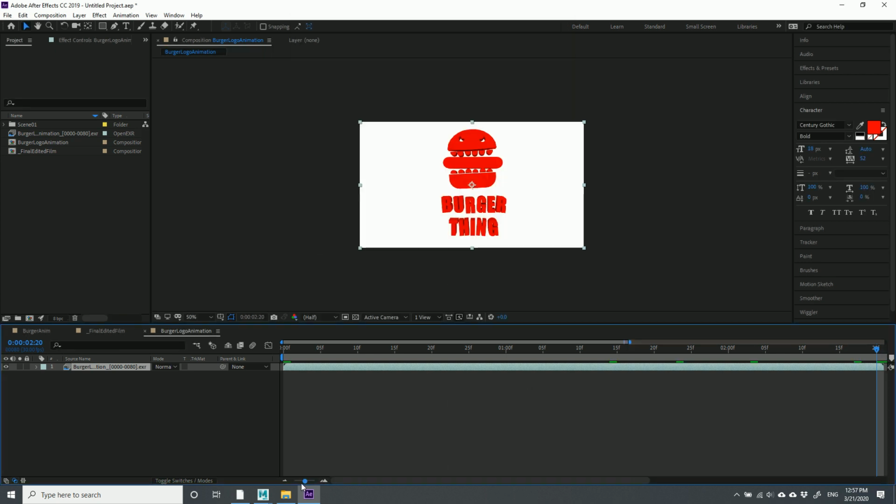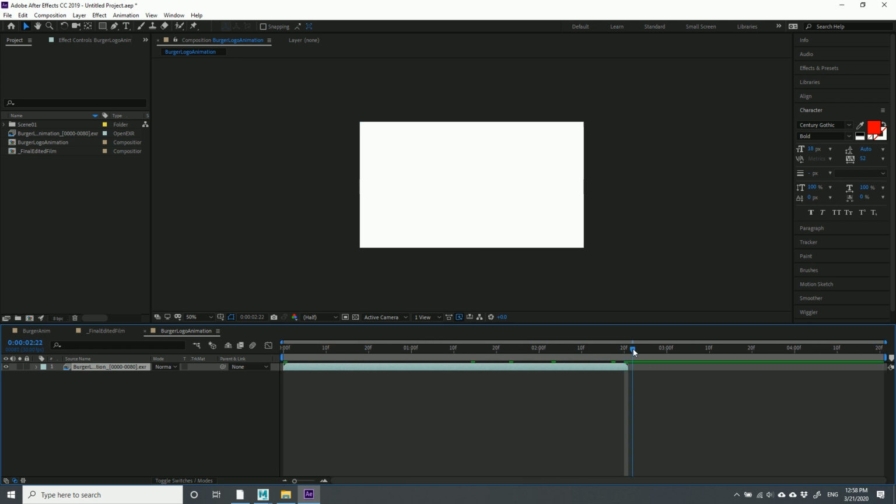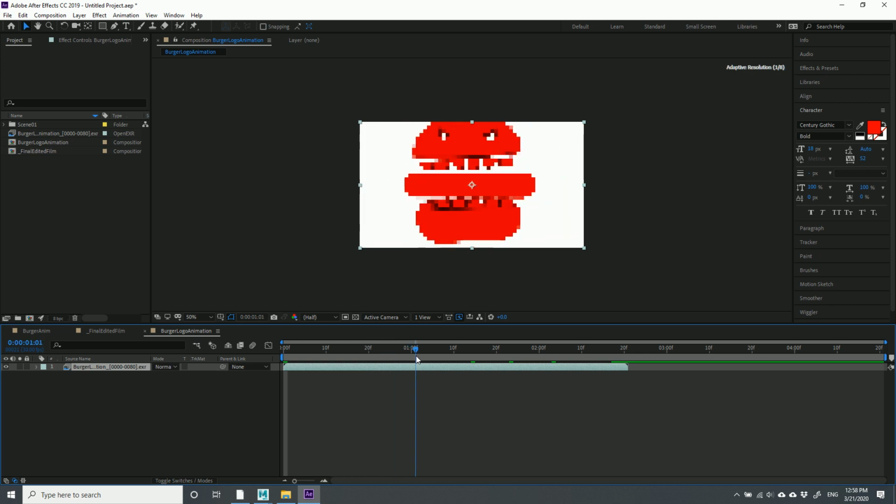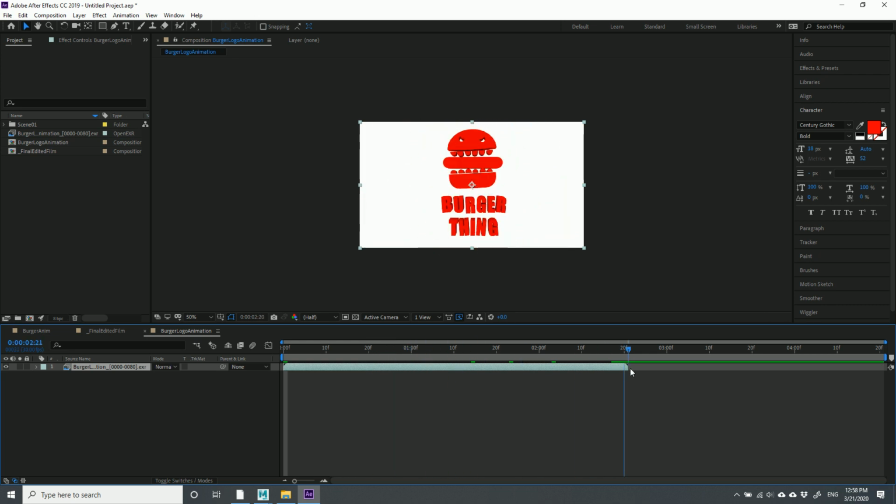Down here, if I have this little thing, I can zoom in or out, and you can see the entirety of the timeline. So that goes for more than 20 frames. I've got about a second right here, and then another second here, and that's all the footage I have. From here, maybe I could just take this and extend it.